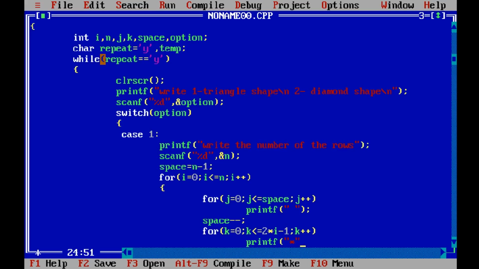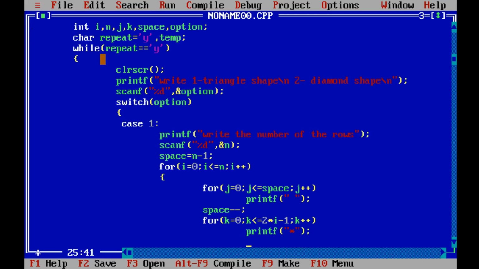In the first row, i is 1 and then k goes from 1 to 2 into 1 minus 1, that is 1. So we print a star in the first row with 4 spaces. Then in the next row we want 1 star on the left of the star and 1 star on the right of the star so as to print an equilateral triangle.